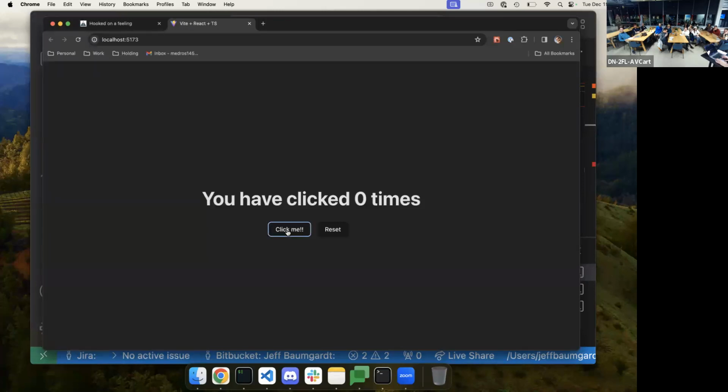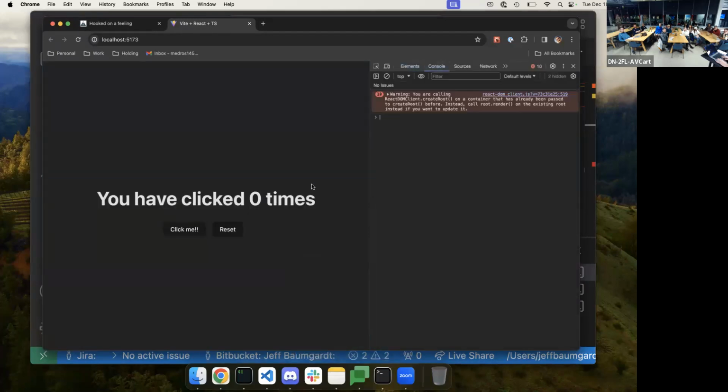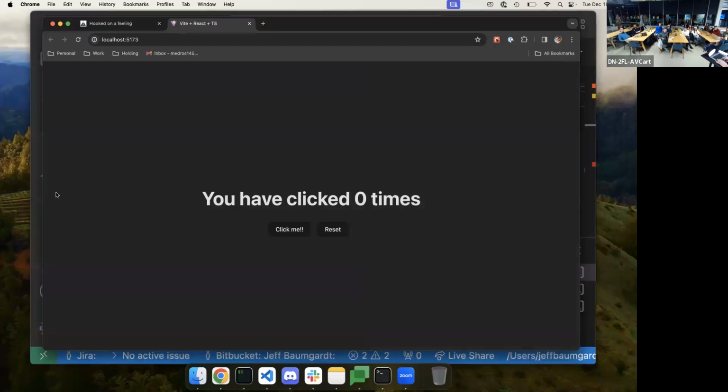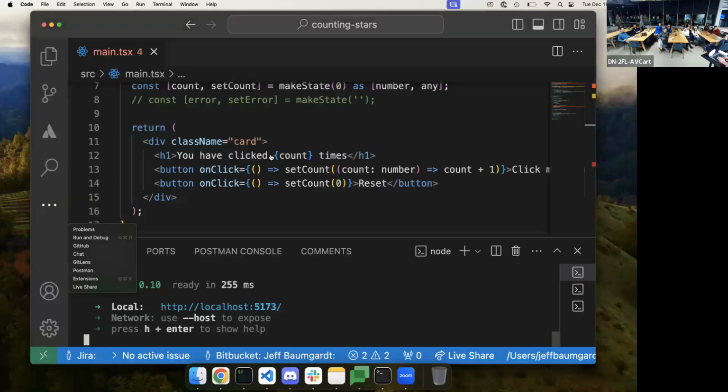So, not quite there yet. Not doing anything. And I'm not sure if we look at console. Make the text bigger. Yeah, this is just a console error talking about create root, which is a method I cannot use.